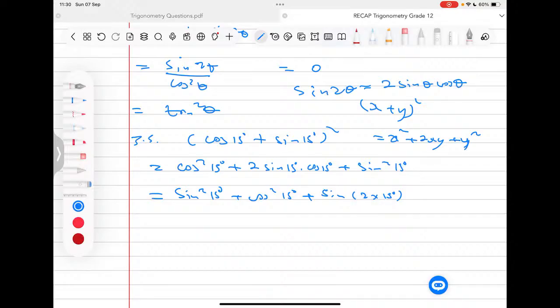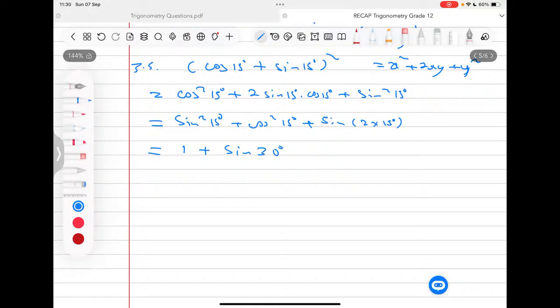Now, going further, we are going to have 1 here. And this one is going to give me plus the sine of 30 degrees, right? And we all know that sine 30 degrees is a special angle. We normally draw this using a triangle here, which has the following properties. It has 60 degrees at the bottom, 30 degrees at the bottom. The length here is 2, and the length here is root 3, and here is 1.